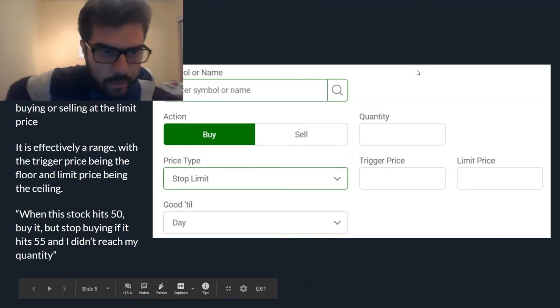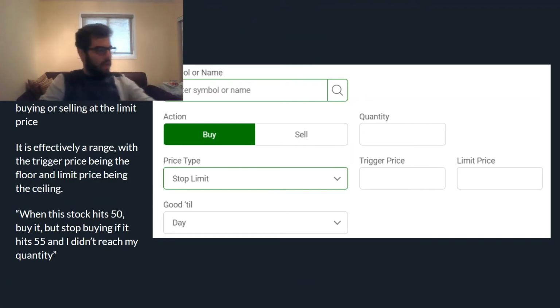Okay, so let's move on to the stop limits. It was important that we first talk about those two things so that we can go into the stop limit. A stop limit becomes a market order at a trigger price, but up to a limit. So this is when you're getting very, very specific here. I'll start off with an example, and then I'll move into actually how it works. Let's say you have the trigger price on one end and the limit price on the other. Again, I'm going to be talking about a buy example, okay?